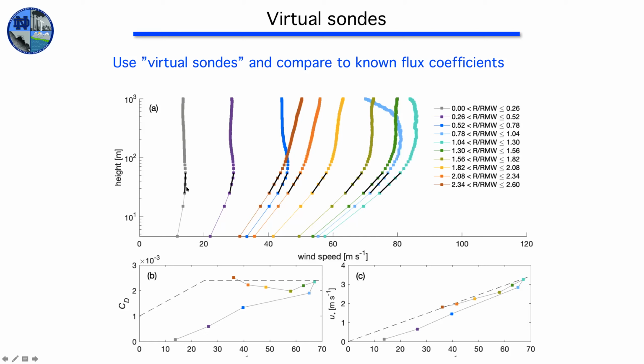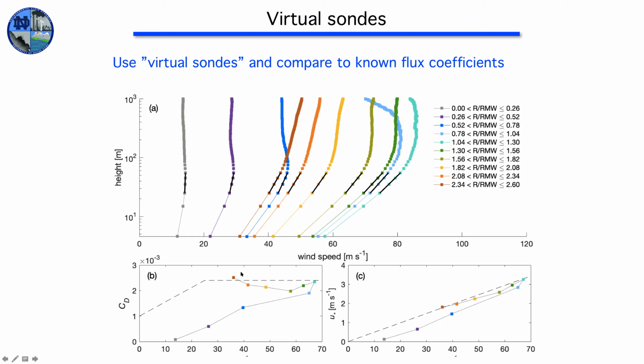Well, we fit a logarithmic region. Now, first off, this is a very small, intense storm, so the height of maximum wind is actually lower than what you typically see, and we don't want to fit through the lowest regions because that's where the subgrid modeling is actually being used. We don't want to fit through that, so we're only fitting through 4 grid points. But nevertheless, this dashed line down here is the true value of CD, and this dashed line here is the true value of U star.